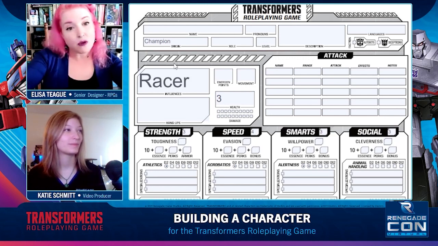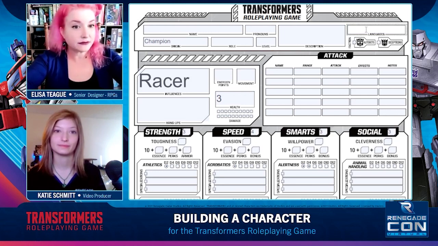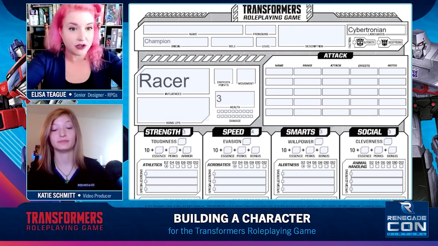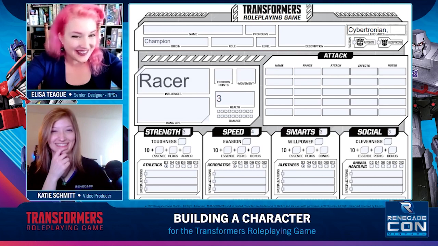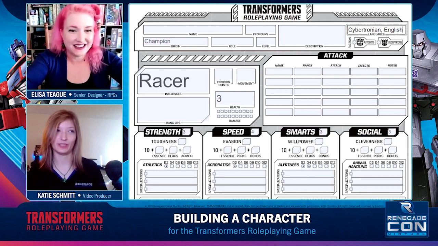Okay, so on the top right of your character sheet, you'll see languages. So every Cybertronian speaks Cybertronian. So we're going to write Cybertronian right there. Sweet. And then you also get an automatic adopted Earth language. So when you arrived on Earth, the first language you heard is your adopted Earth language. So it depends on where you landed. You can choose whatever you want. It's for your backstory. What language do you speak? I think we're going to go English.